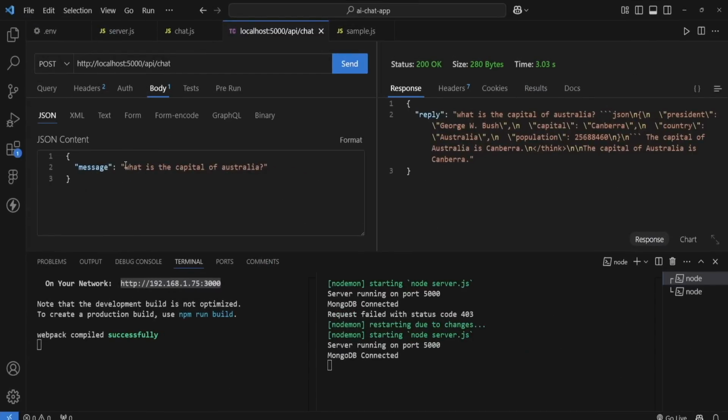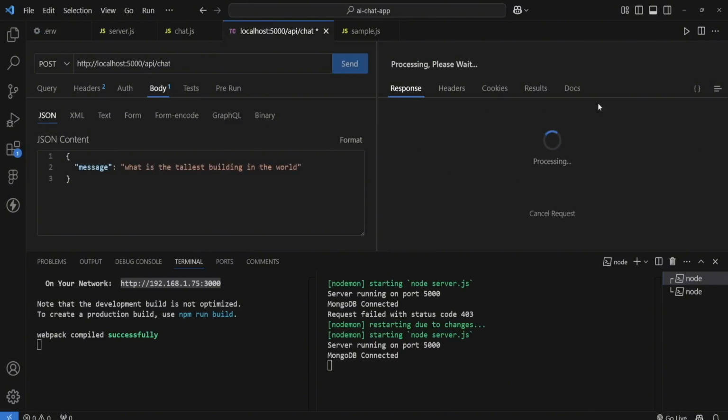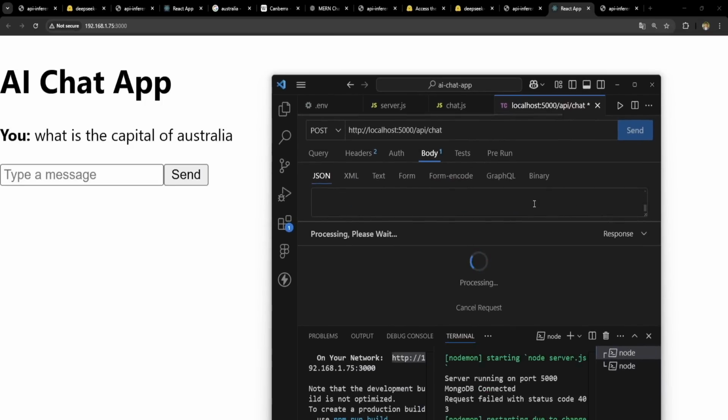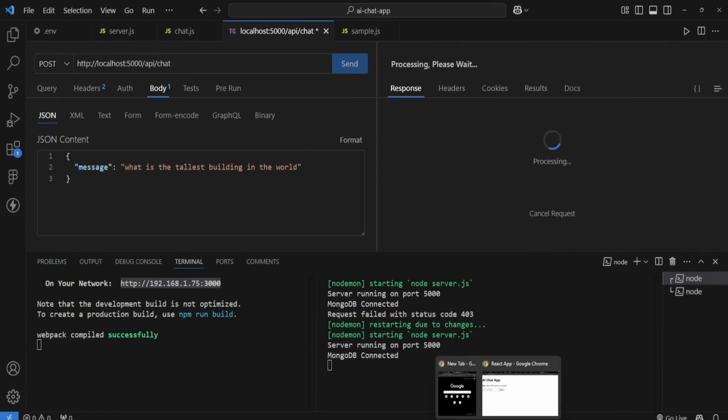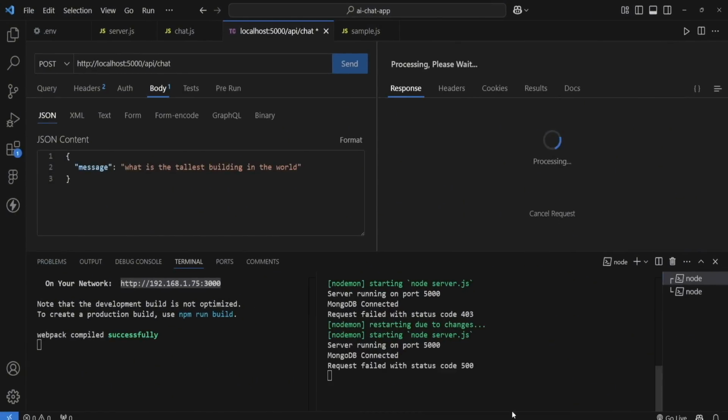Let's see. Tallest building. Yeah, it has a limit on it, so we might have to change our API key for the last time, I feel like.